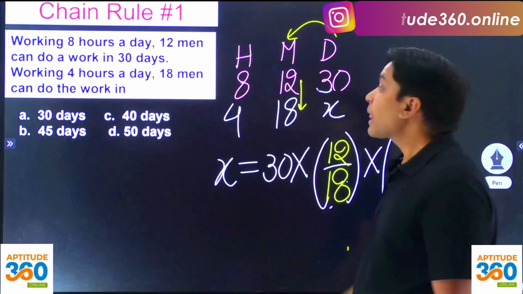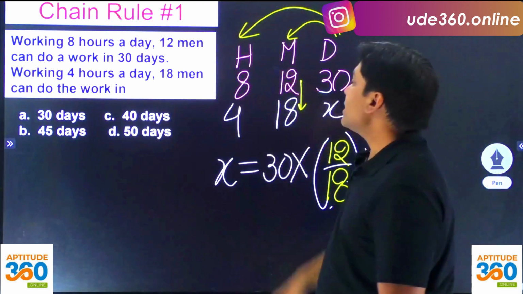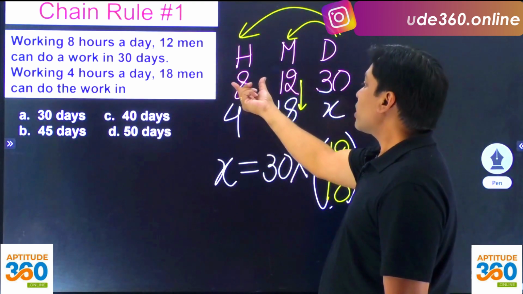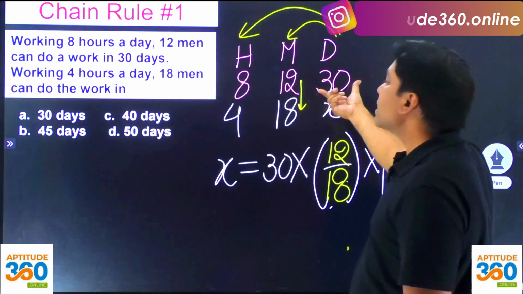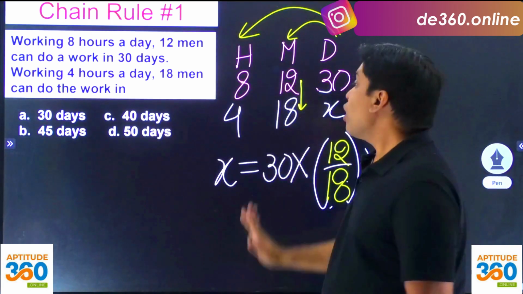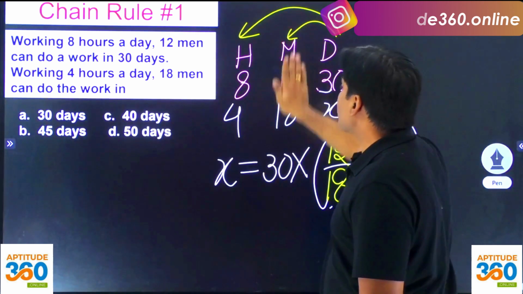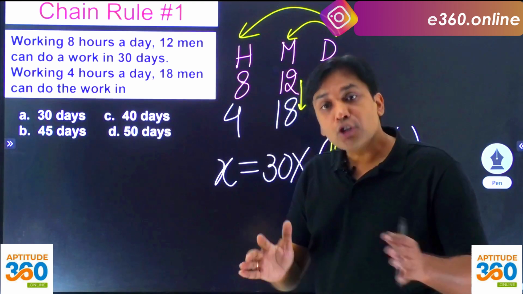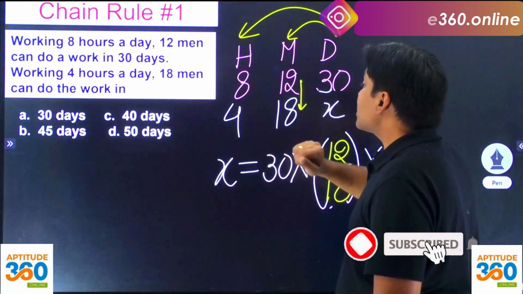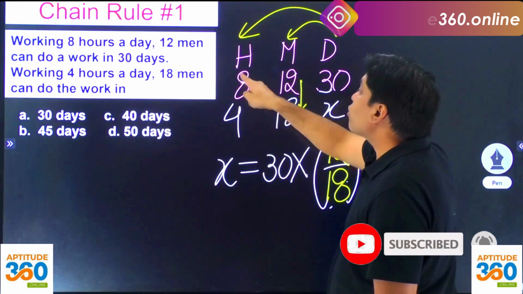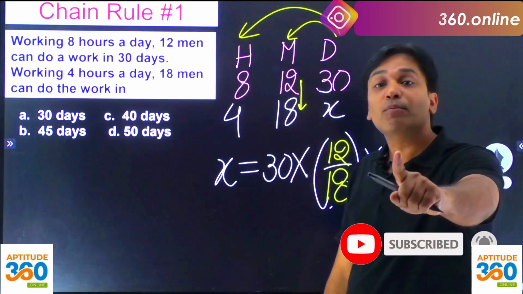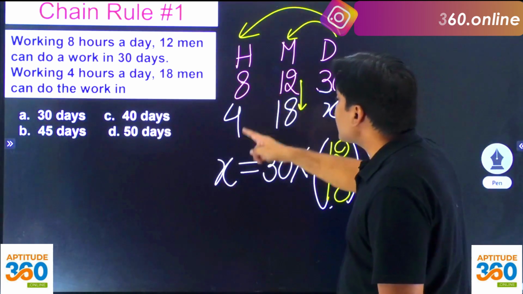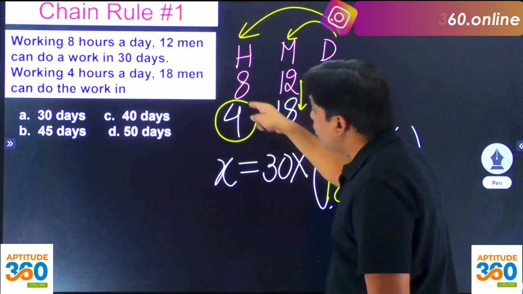12/18. And if you compare this with this, per day if you're working 8 hours, then the work is getting completed in 30 days. What did I say? When you're talking about these two variables, this one will have to be kept in isolation. इसको अलग हटा के रखो आप. तो इसका मतलब क्या हो गया कि अगर 8 घंटे रोज काम किया तो काम कितने दिन में खत्म हुआ? 30 days में. Now the problem says that you will have to work only 4 hours a day.